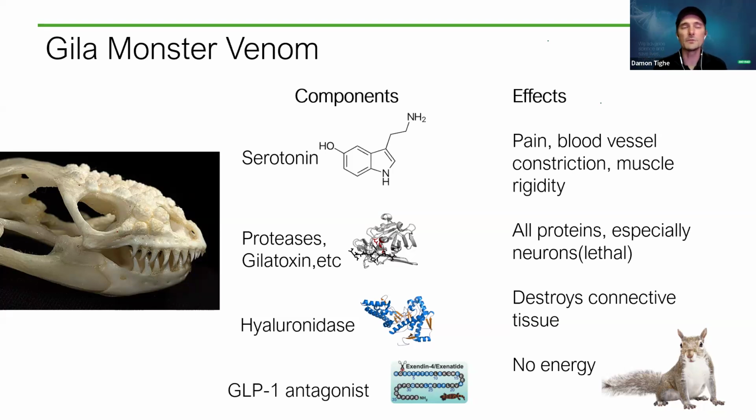And so for the Gila monster, this works because they bite the organism and inject the venom using their teeth. That's what you can see on the left there, those sharp teeth, probably the scariest teeth of a lizard I've ever seen. And then it basically shuts down the organism from being able to run away. And so the Gila monster can follow them until they more or less die and then go through and eat them.